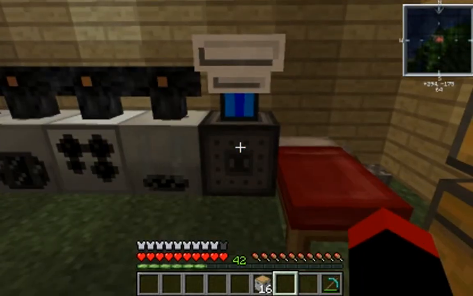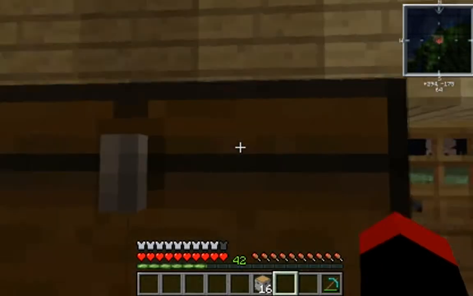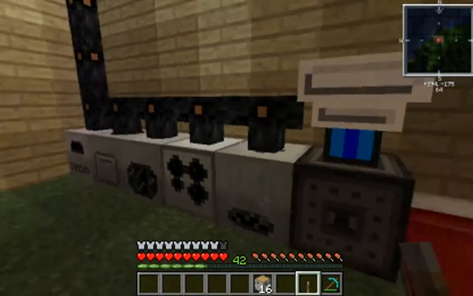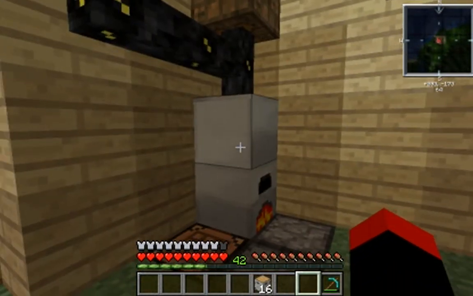Do you know if an electric engine requires a lever to run? Most likely, yeah. I think it does. Because it's not running without it, and it should be pumping energy into it. So now there's a lever directly over my bed. Let's see how much power this is sucking out.